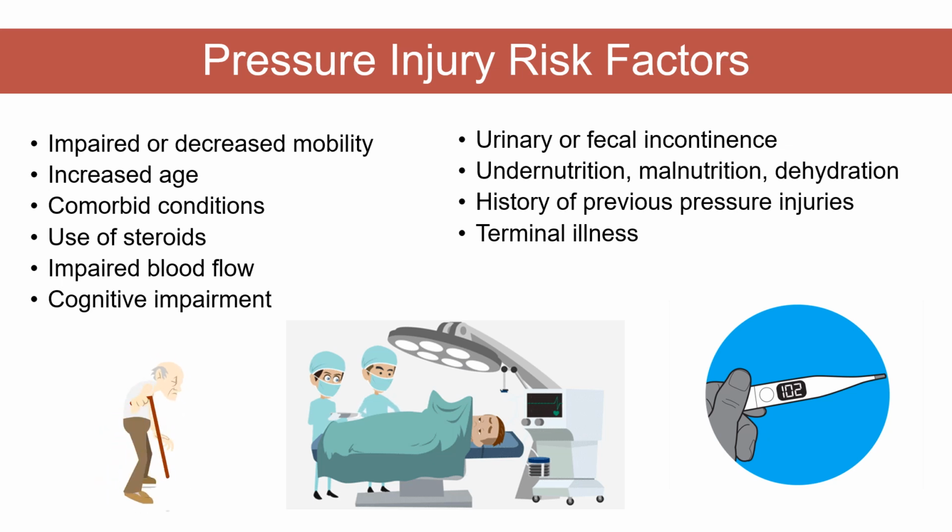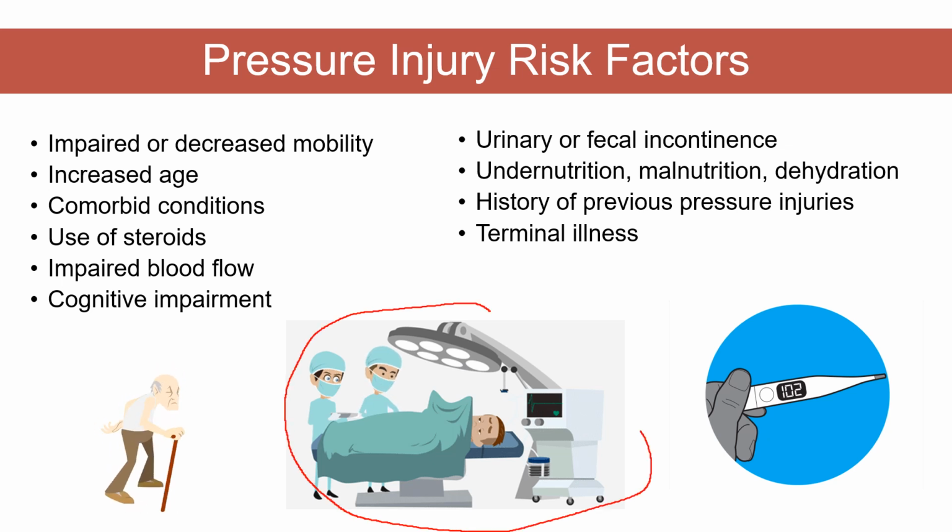One thing, in this little graphic, a patient is having surgery. If you are a healthy person, maybe in your 20s or 30s, and you're having surgery, that puts you at risk for a pressure injury, because you go in, you lie on your back, and if you remember that other picture, all of those bony prominences are being exposed to your weight. Just because you're a healthy person doesn't mean you don't have any risk of getting a pressure injury. Usually, if the surgery is going to be several hours long, they'll put foam pads on the bony prominences before surgery starts to protect those areas.